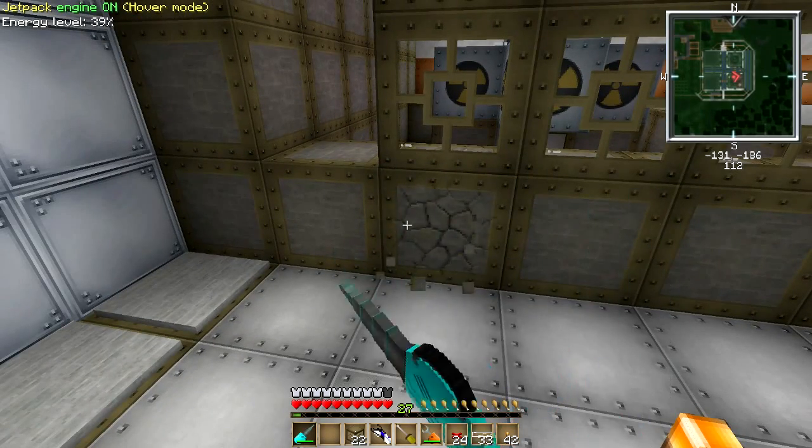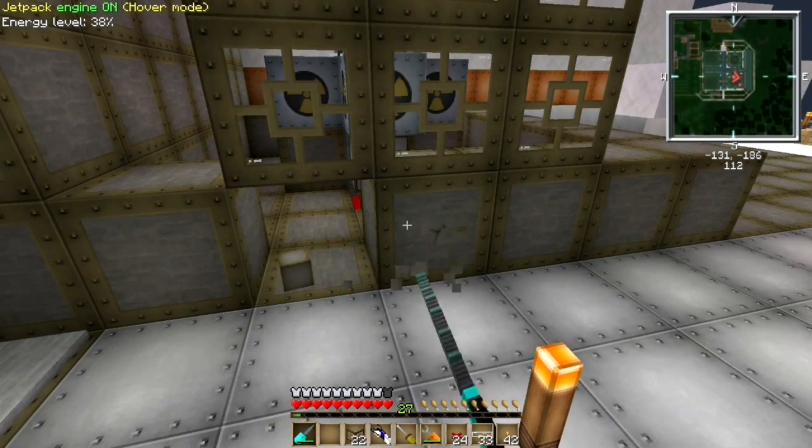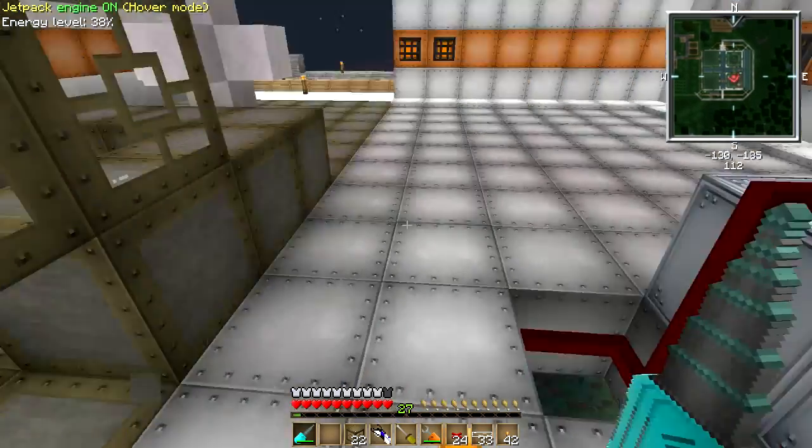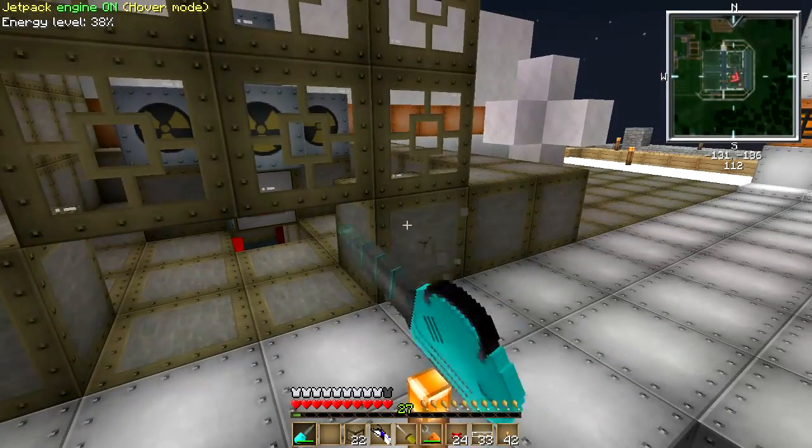But why don't we make this little reinforced window quite big like this, right? So we can see the whole reactor from when we're standing at the control panel over here.